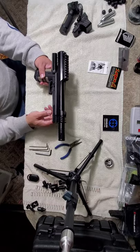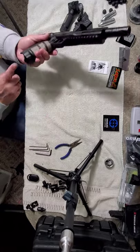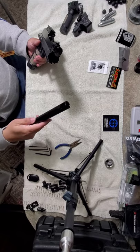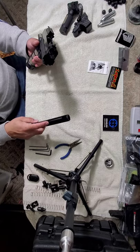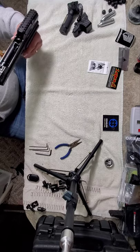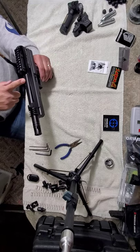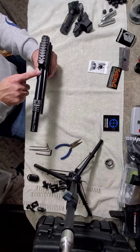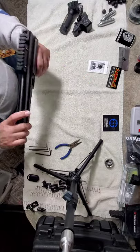In the interest of time, I've already removed my reflex sight and foregrip, so let's get to it. With no mag in, the barrel will come out easily. One thing I forgot to mention about eBay barrels — they are milled to be used with both the T8.1 and the T9.1, which is why you have two seats here. In the T9.1 you have the ability to hopper feed, but since we are mag feeding only in the T8.1, if you see threads through the top just back it up about a quarter turn.